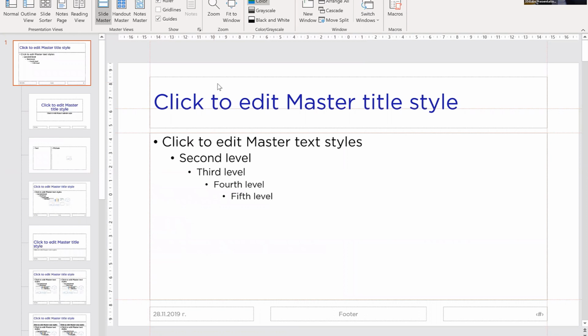Also, you can, for example, divide the slide into 3 columns. Let's say I'll do something like this very quickly. Of course, you can be much more precise. I just want to show you what we can make.